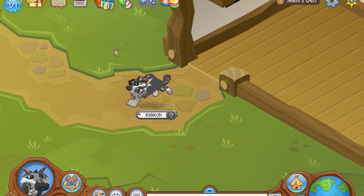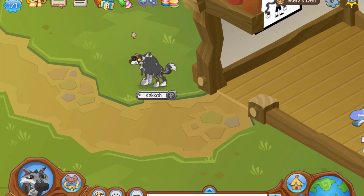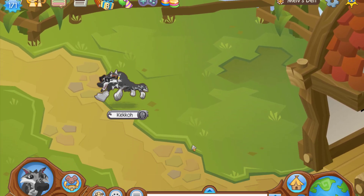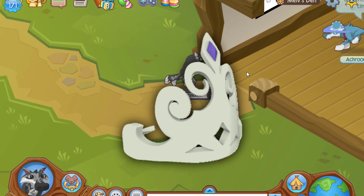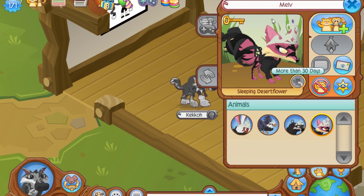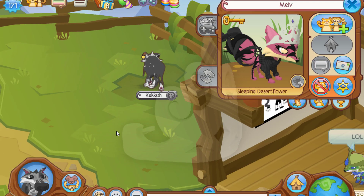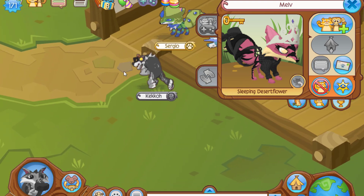Number 2 may cause debate, but the people I worked with to compile this list agreed it should be the pearly tiara. Similar to the milky tiara, it was released in stores during Animal Jam's beta testing period and removed before the stable release. It's often confused with the normal store tiara, with the only subtle difference being the gem color — the pearly tiara has a purple gem. Currently two of a kind with one active player, it's number 2.